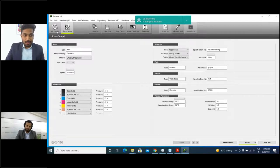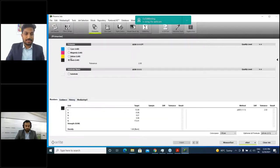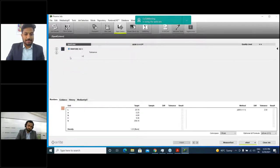So next thing, I have to measure against my target. If you click on primaries, you can see the colors and that delta E tolerance. So here you can see. If you go to numbers, you can see the LAB targets which you need to follow. Even in the spot color also, you can see the LAB value you need to follow. So you can simply measure it.